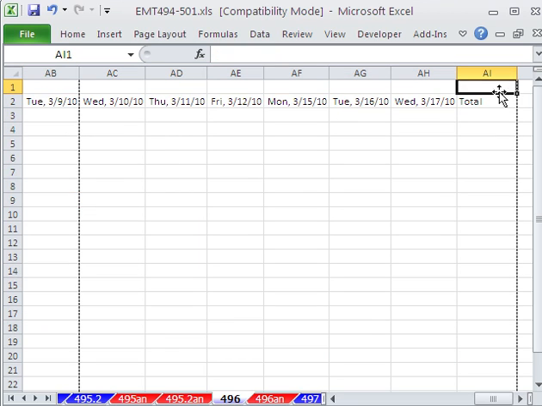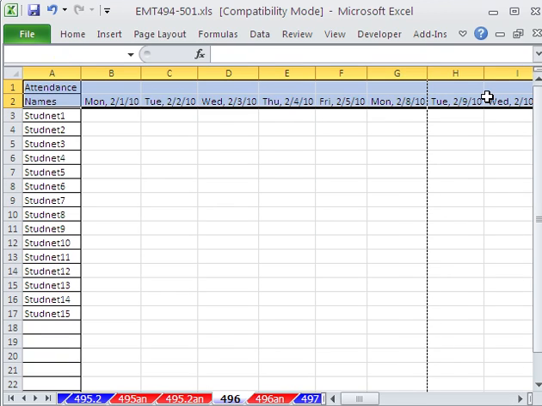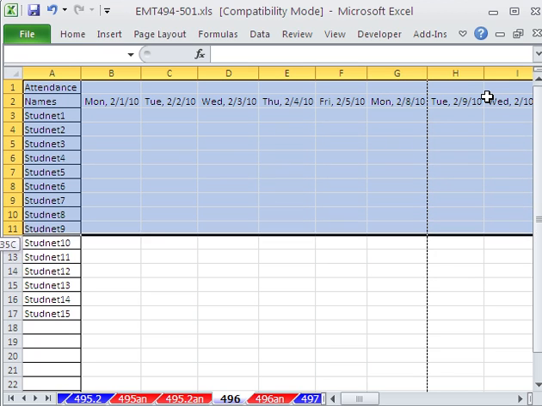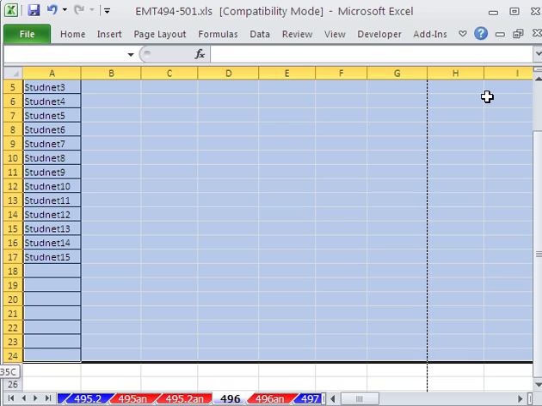I'm going to click in this cell, Control Shift left arrow. That highlights all the way down. And then I'm going to hold Shift and just down arrow, down arrow. I'm holding Shift and down arrowing. I'm going to go all the way down to right there. So I've highlighted even the blank rows.